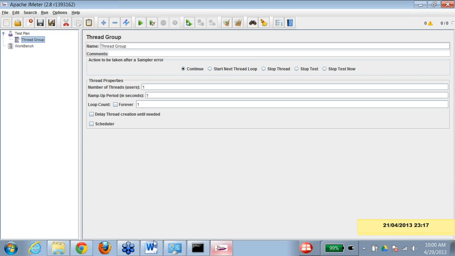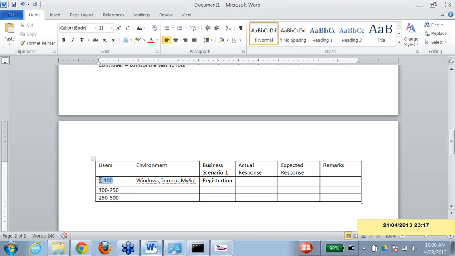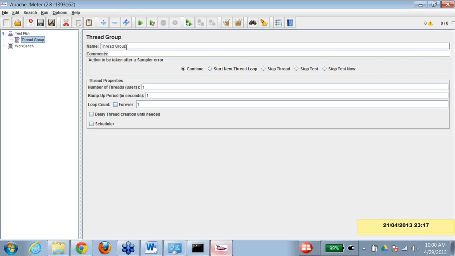So this is what this column 1 to 100 is, right? Then 100 to 250 or 250 to 500. So this is your thread group, and you can give it a nice name. You can say Google users, and you can put some description here. Let's say I want to test it for 10 concurrent users.